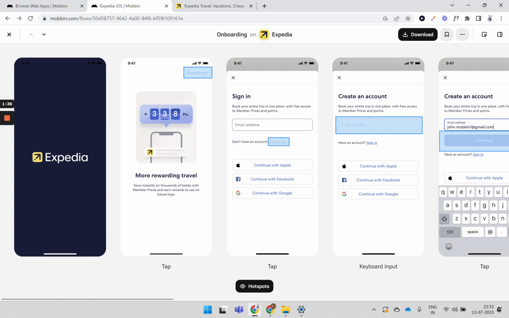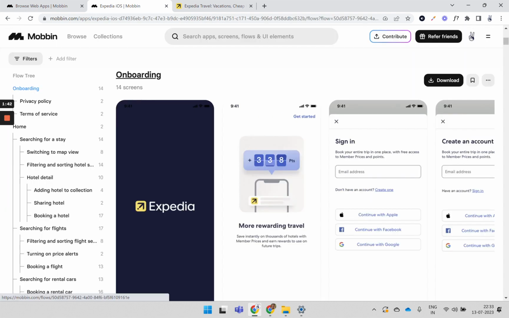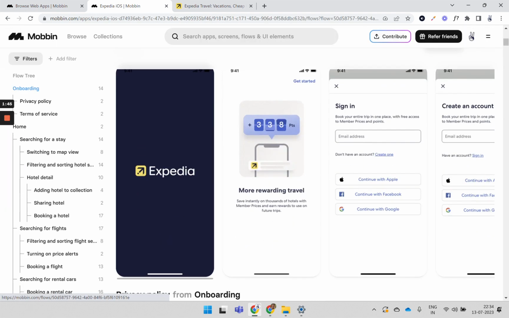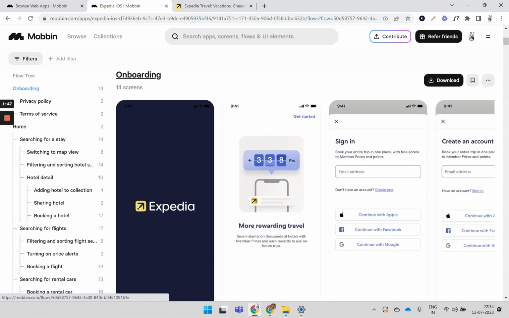Here, Mobbin offers you a complete section of screens, from start to end. It offers you all the screens so that it becomes easier if you are trying to learn something and trying to clone an app. So this will be really helpful. I recommend this website if you are in a learning stage of no code. You might explore this with FlutterFlow or Bubble. Both are fine, but for mobile first, I prefer to go with FlutterFlow.